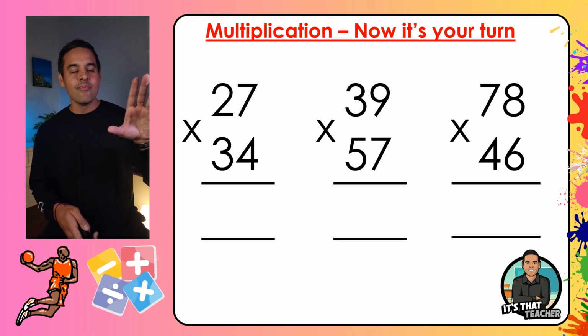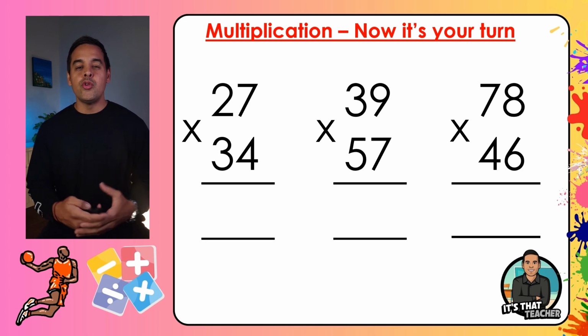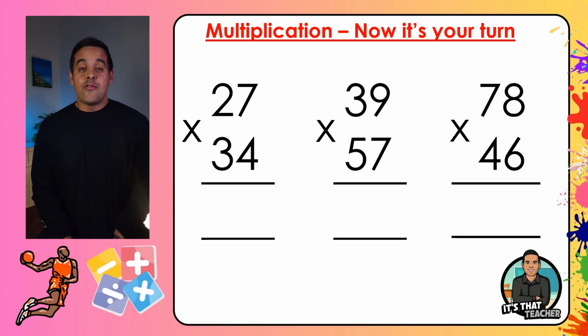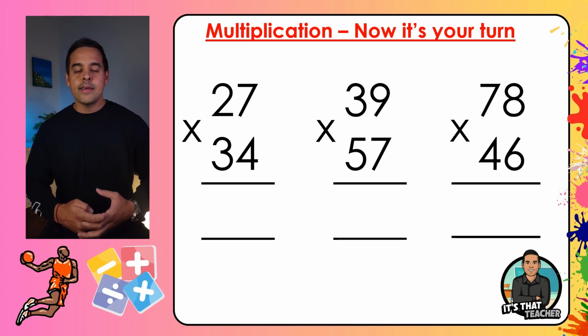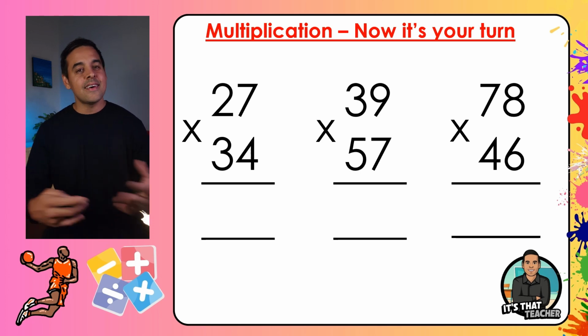Multiplication. Now, it's your turn. I've given you a few questions here to do in your workbook. Now, if you want to do the area model, or if you have another way to do it, or just the basic standard model of multiplication, go for it, okay? Whatever's comfortable for you, that's gonna be my motto. Whatever you want to do, whatever way you can get the answer, do that way.